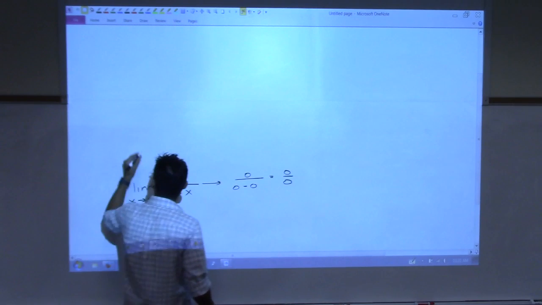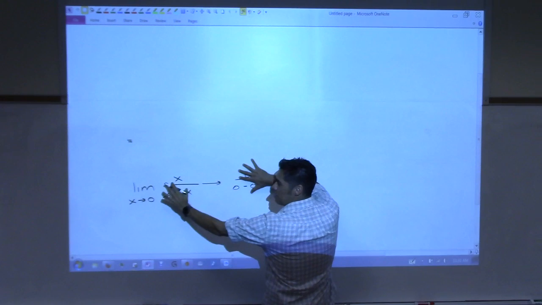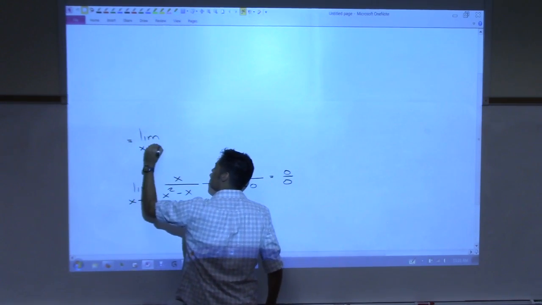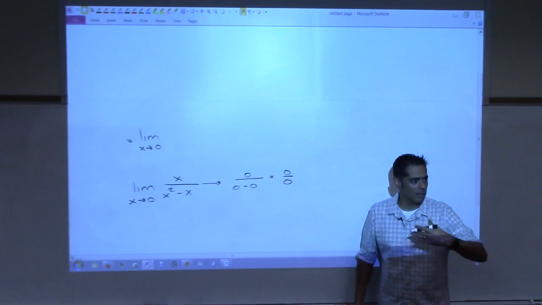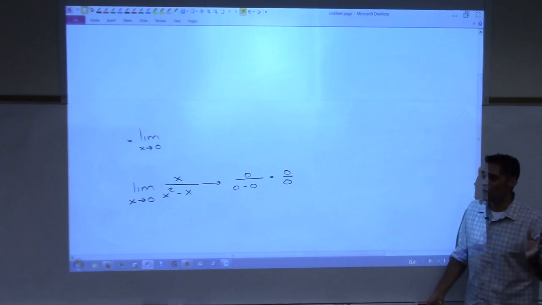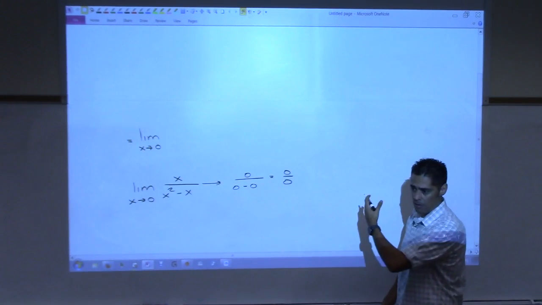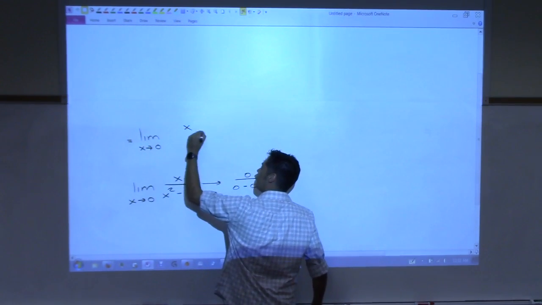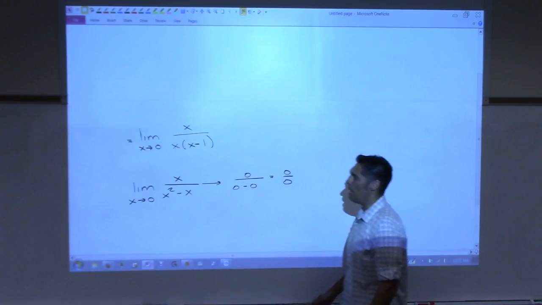So I'm going to rewrite this problem. Watch, I'm going to write equals. So it's almost like you're starting over. This equals, I'm going to write the limit as x approaches 0. This is good mathematical penmanship, to continue to write the limit the entire time. I will take off if you just all of a sudden drop the limit for no reason, then it reappears, and you're just being lazy with it. You got to bring it with you until the very end. All right? So this equals x over x times x minus 1. Do you agree that's what would happen if I factor the bottom?